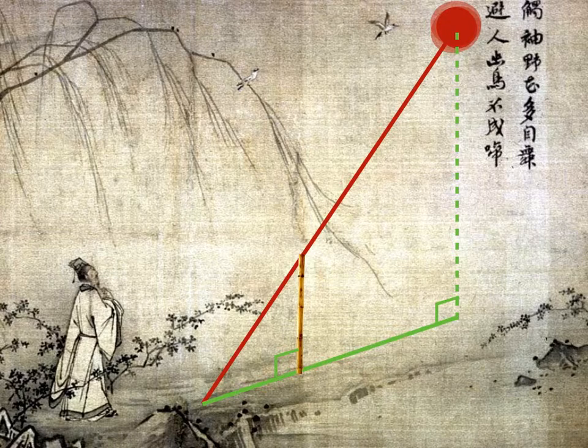We recall Eratosthenes did a similar thing, and he had to walk across most of Egypt before he reached that point from Alexandria, before he reached the point perpendicularly below the sun. So indeed, it's a good thing that China is a massive empire here, so that you can indeed walk this enormous distance that you need to determine the base of this triangle, so that you can complete the calculation.